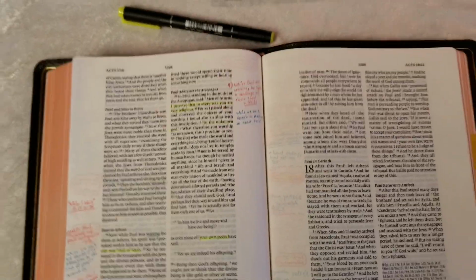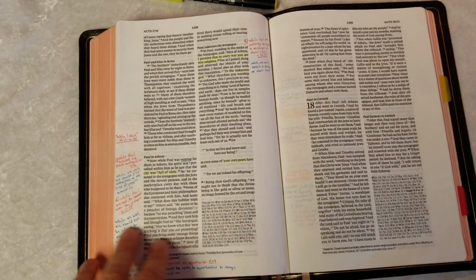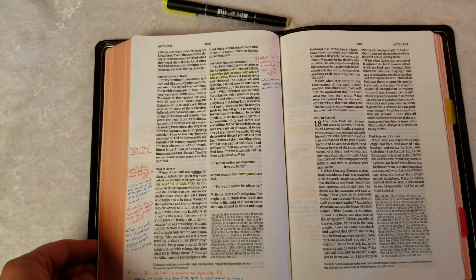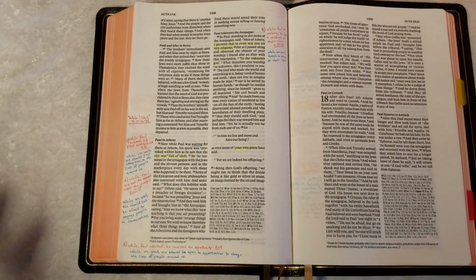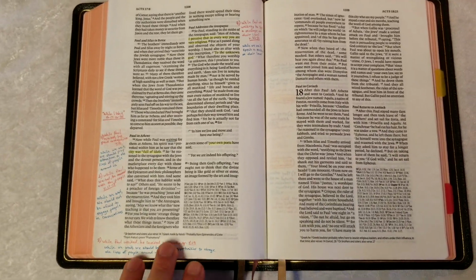All that to say, if you want to write in these Bibles, these heirloom editions with a thin paper, I like it personally. Do I want thicker paper? You know what? One day I might get a thicker paper Bible. Right now, I don't need it. I mean, I just don't need it.